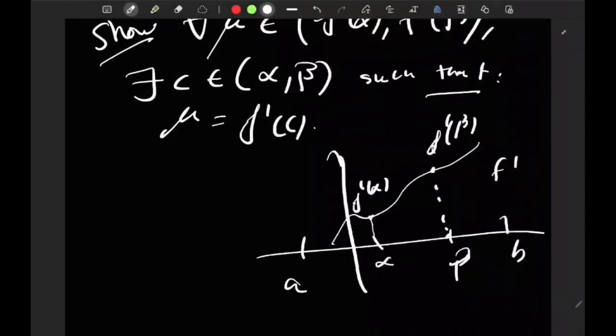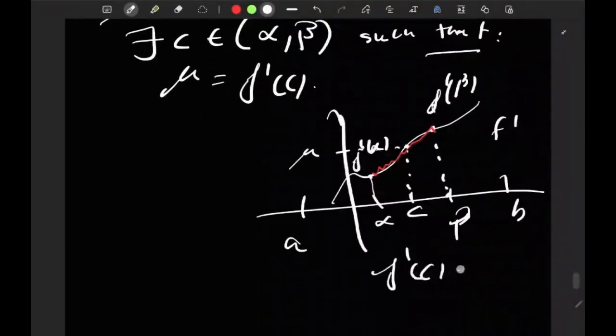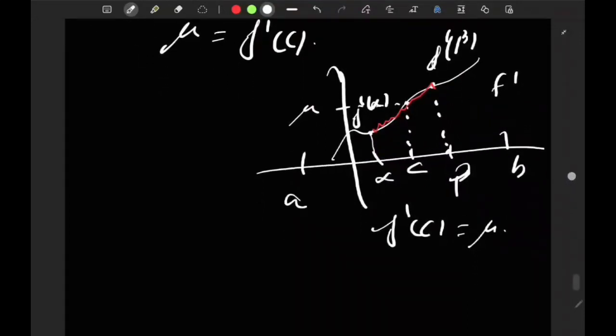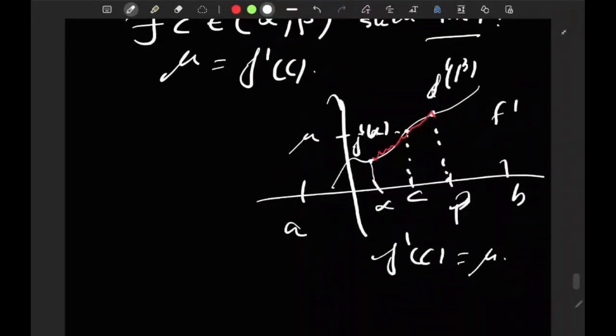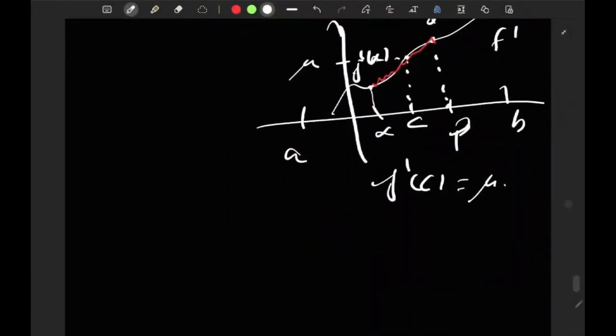So we're saying that if you take something inside the range between f prime of alpha and f prime of beta, some mu on the way, then for this mu there must exist some c between alpha and beta such that f prime of c is equal to mu. So we're literally saying that the derivative f prime should satisfy the intermediate value property. What's curious is that f prime does not need to be continuous anywhere, but it will satisfy the intermediate value property. So that's really a strong theorem.